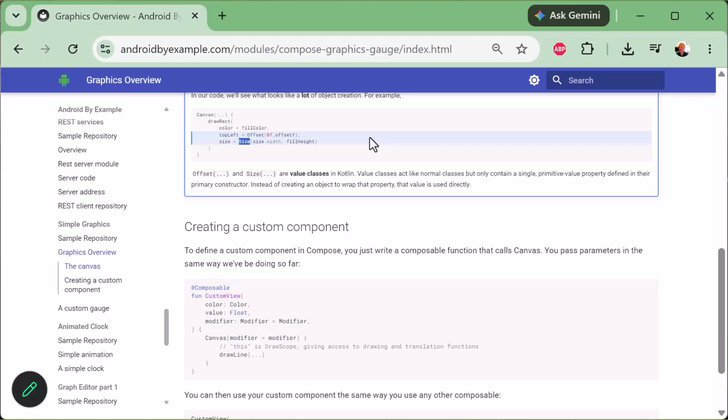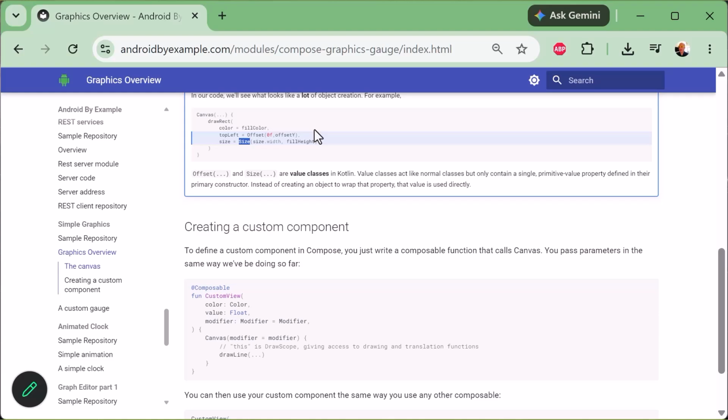And a big advantage to these is that they won't need to be allocated and they won't need to be garbage collected. For example, what the offset is doing is it takes the two values, the x and y, and combines them into a long, or actually no, a double, because they have two floats there. So it will actually take those and combine them into a single value. And then when you're referencing, it can just pull those values out of there. This makes it so it feels like you're doing these things object-oriented, but you're really not. It's just using a value class behind the scenes.